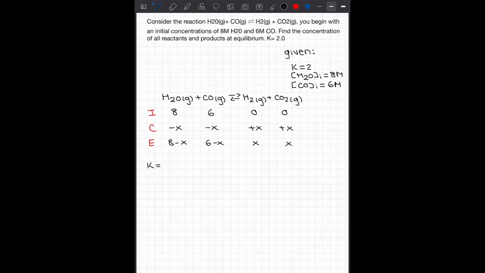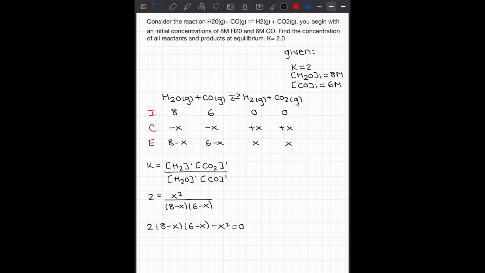And it's also good to note here that H2O is not negligible because it's a gas and not a pure liquid. And then we are going to write our K expression, so products over reactants raised to their molar power, which in this case we're lucky and it's just 1. And once we have plugged in our actual values, it's pretty clear that we are going to need the quadratic formula, so we can start solving for that and get it into a nice quadratic form before we are able to plug it into the actual formula.